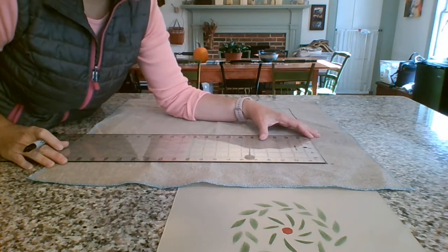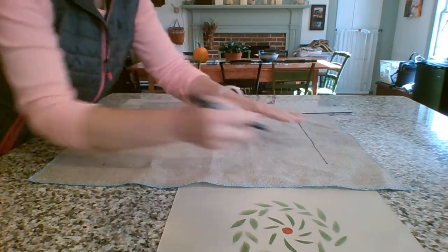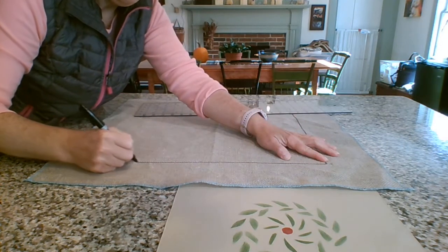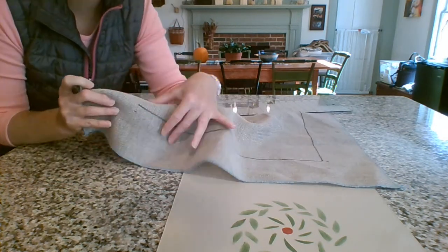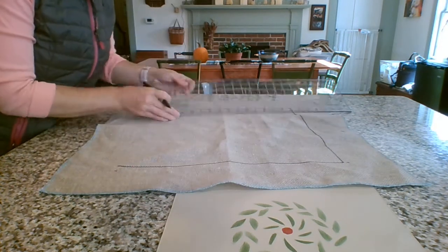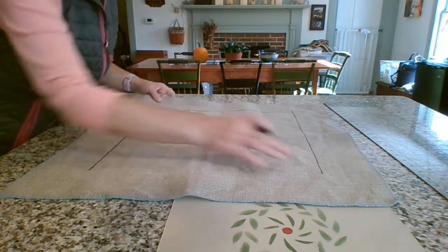So now we're going to start from the one we just left. We're going to draw another 16-inch mark, remove the straight edge, come on down, and again, you can see how far off I would have been if I had just used a straight edge point to point.